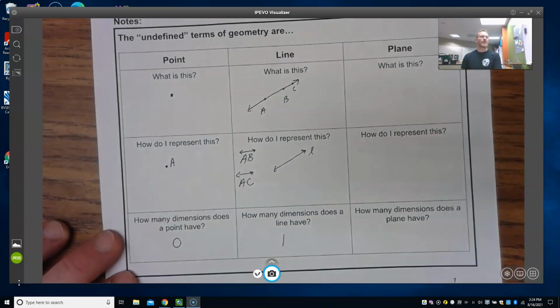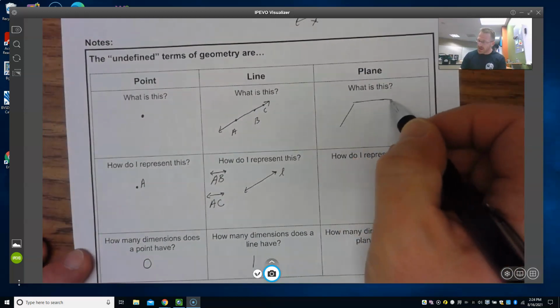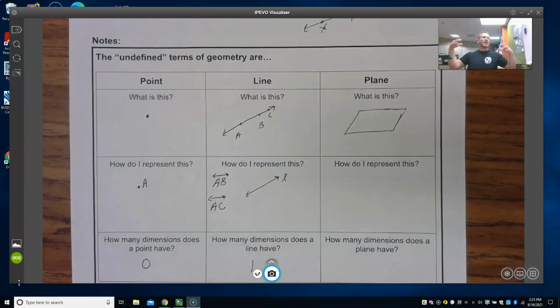So now, a plane. When we think about a plane, I think of a piece of plywood, an index card, the floor, the ceiling. That's a plane. And the difference between a plane and an index card, a piece of paper, your floor, your ceiling, is that just like a line, it extends and goes in each direction for an infinite amount of time. Never quits going. So once you've defined that plane, it just keeps going in that direction.